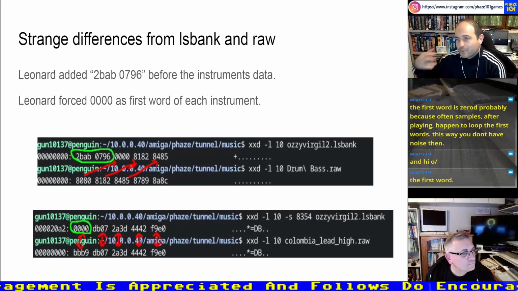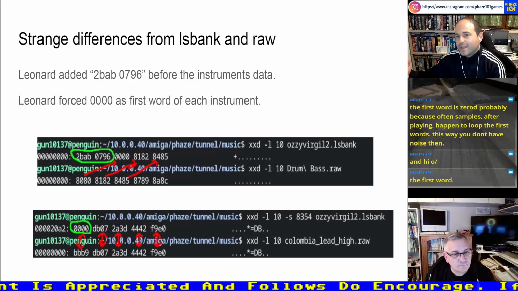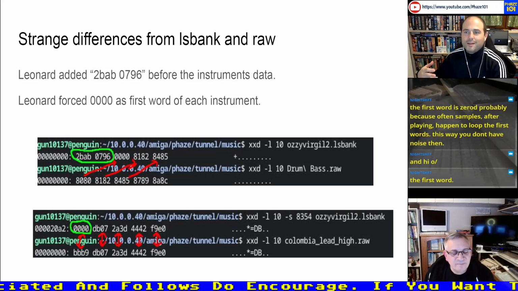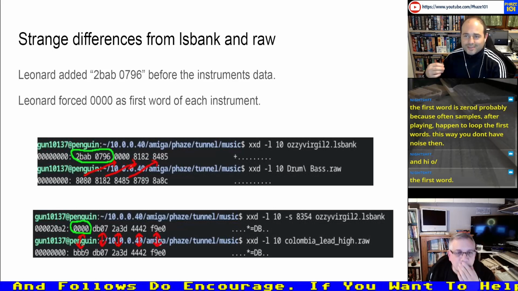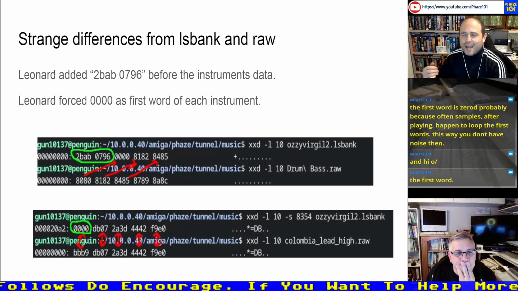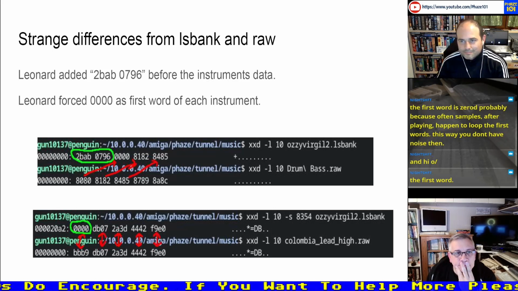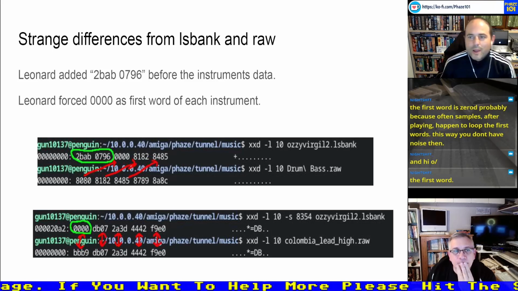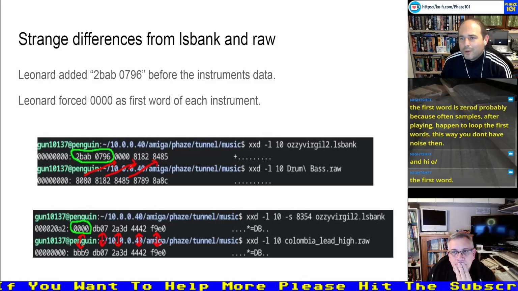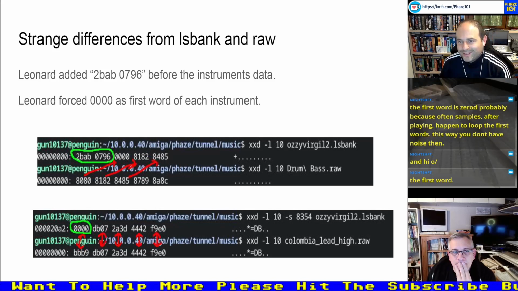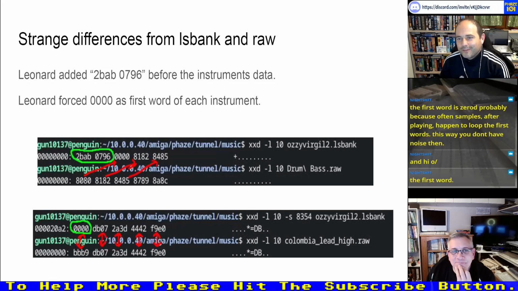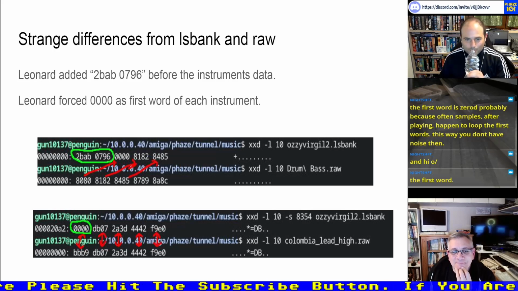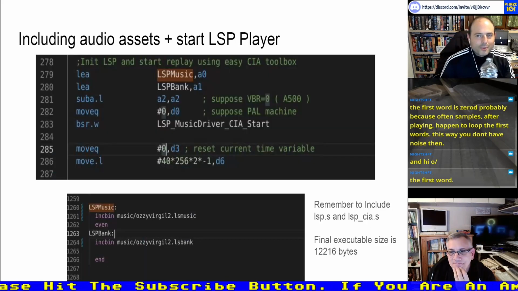So you are not reproducing exactly the instrument that was created. You are, for a very short time, just creating a silence. That's the point. But anyway, maybe I will write to Leonard on GitHub. If he responds, I will report here as well. So please turn the page so we can continue.